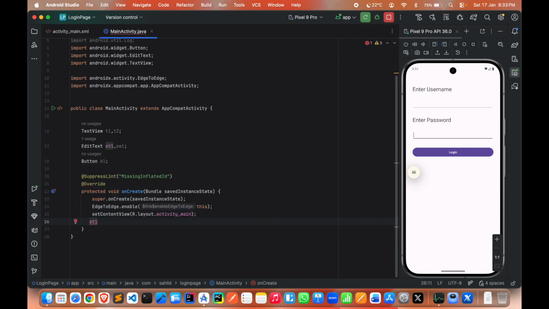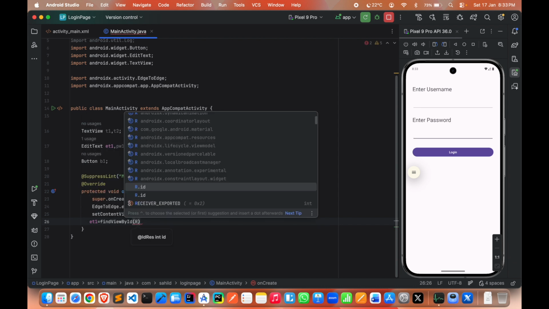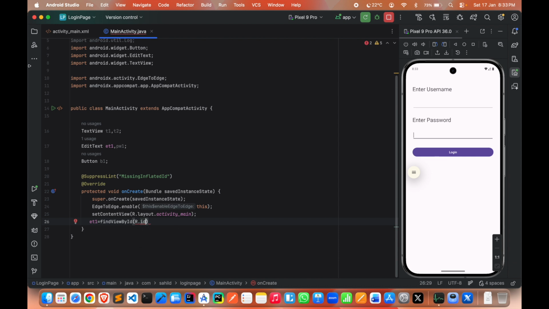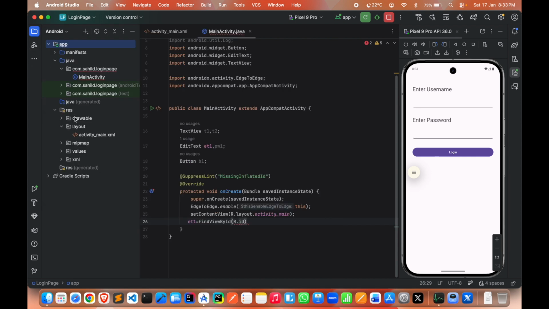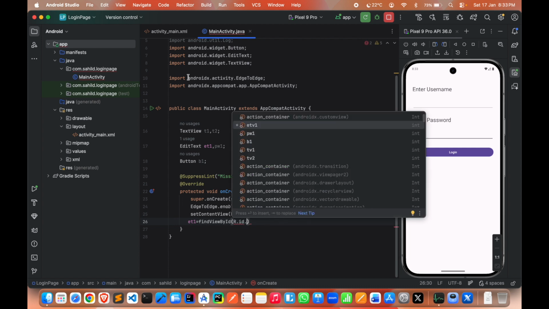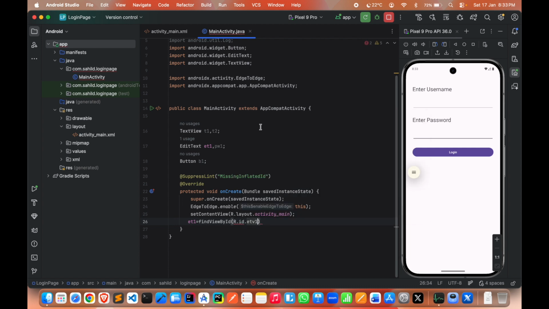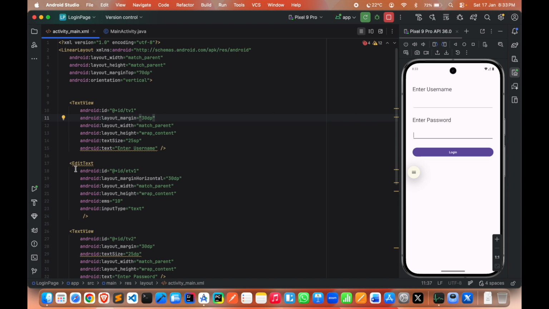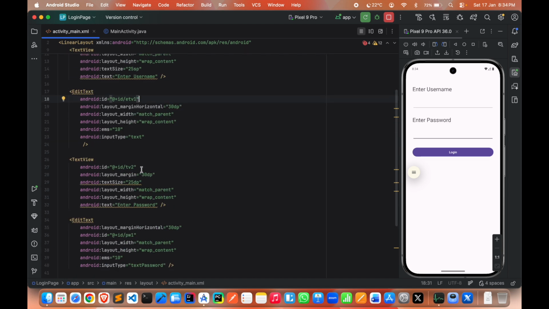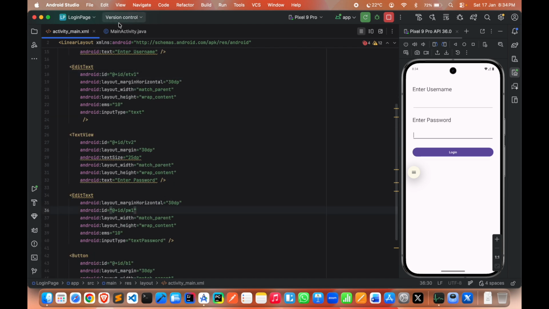edit text. We want to get that element, which is stored in the resources folder with an ID. The ID is ETV1, and the password has the ID PW1.